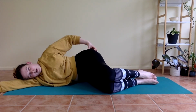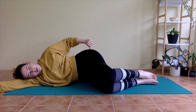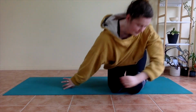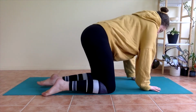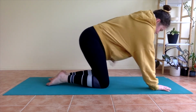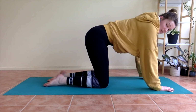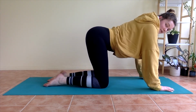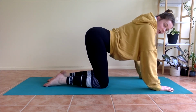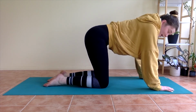I'm going to keep working on those glute meds, the bit that's probably hurting right now. Okay, so we're going to come to all fours. Setting up so you've got wrists underneath shoulders, knees underneath hips, looking in between your thumbs. And we're going to try and stay looking in between your thumbs the whole time as much as you can. Alright, from here we want to tuck the tail under so you have a nice flat tabletop back. Try not to let your booty poke up and your tummy sink down throughout this. Keep the tail tucked under, core engaged.